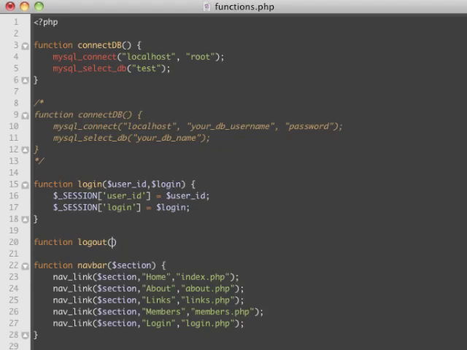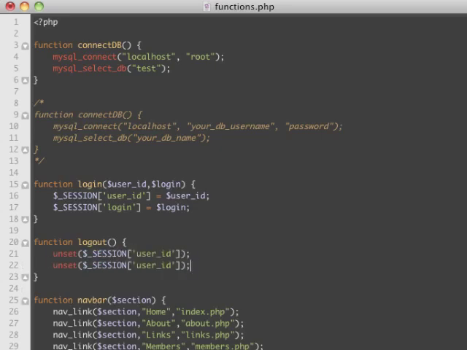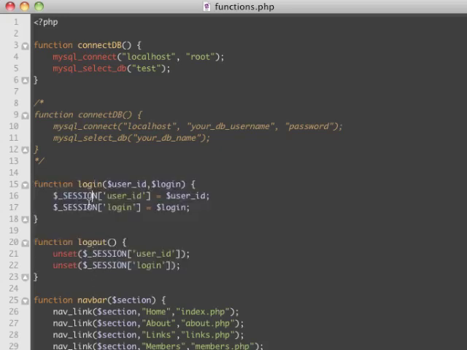And actually we don't need any parameters for this one, and we'll unset these 2 variables right here. Now, the reason why I've done this is that these 2 functions are right next to each other.